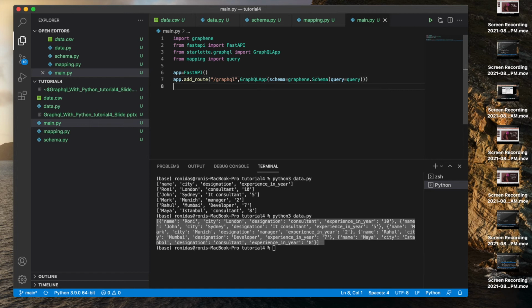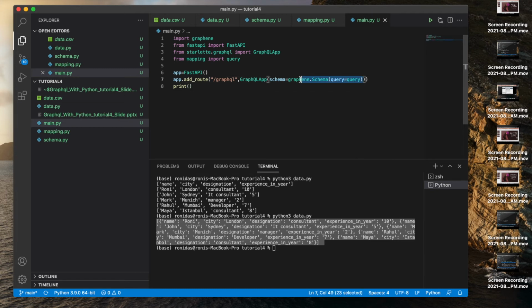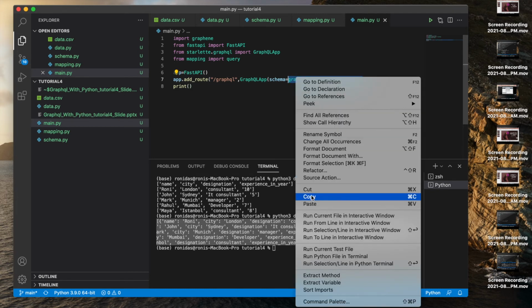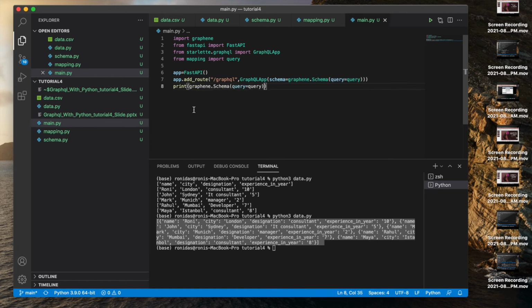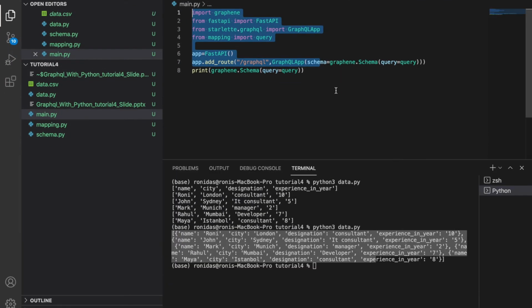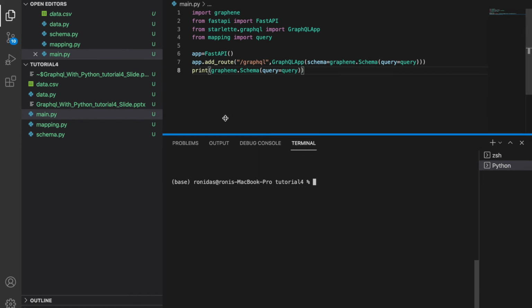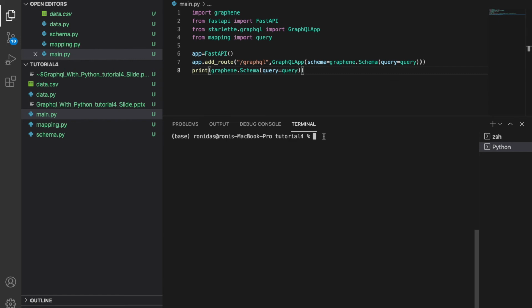So all done. And just to make sure everything is fine, I'll just try to print everything. So it will start from here and it will end here. So let me print this thing, okay. So let's clear everything from here, okay. So let's now execute this thing. Hopefully I haven't made any mistakes. So let's see if we get any error, we'll fix it, no worry.